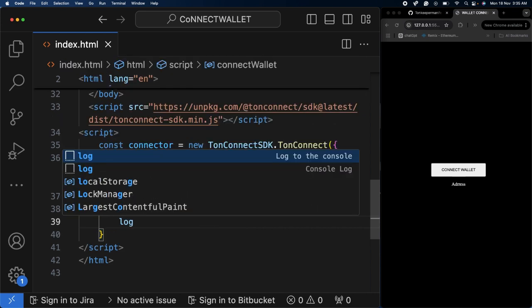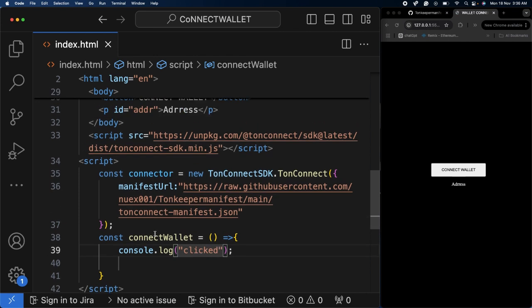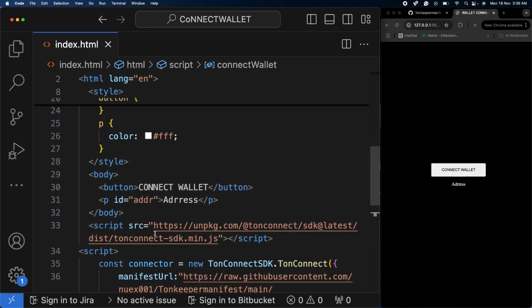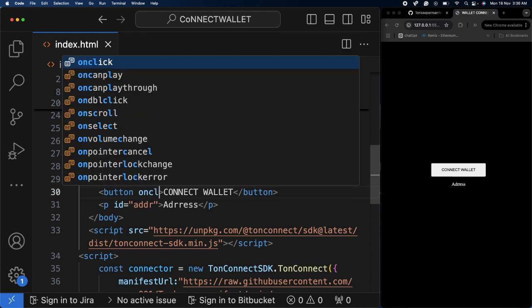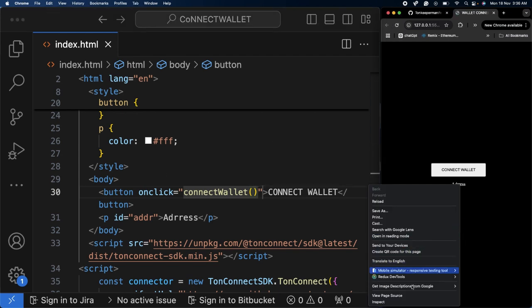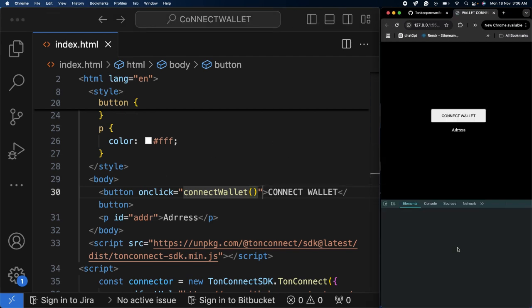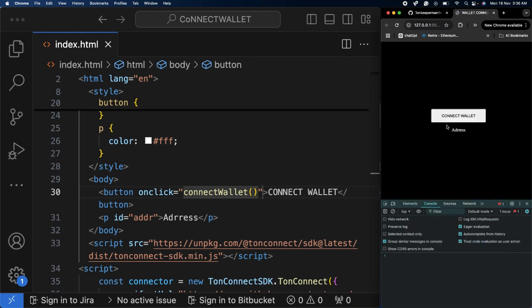Log, create, copy here, and then here on click, and let's see if it's going to work. I hope it works. Okay, so it's working.